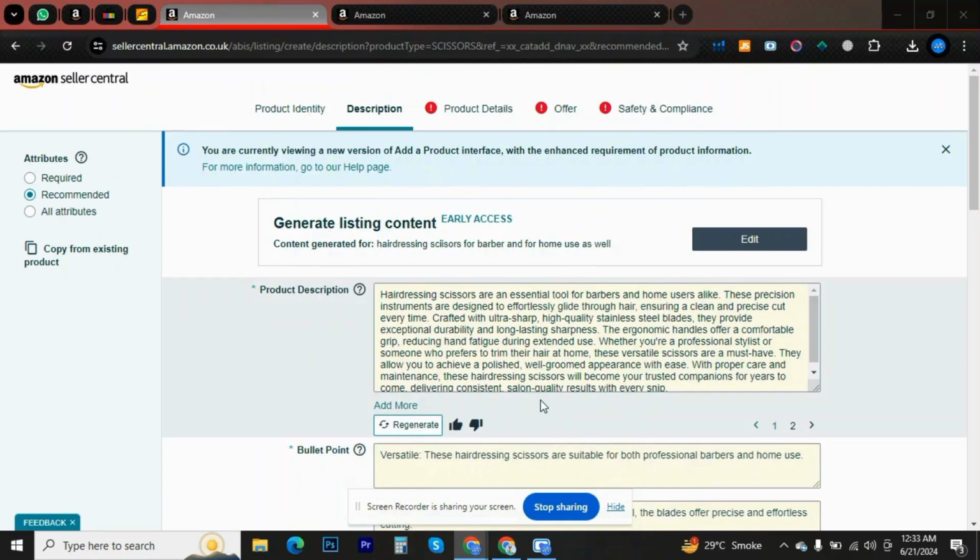So if you are the kind of person who doesn't want to waste time on writing content, or doesn't want to pay any amount to a content writer, you can simply use Amazon's AI, so that you can write the title, the description, and bullet points. You can add more and more information to get more specific descriptions, specific bullet points, and a better and better title, description, and bullet points.